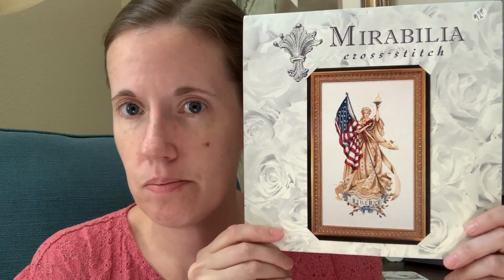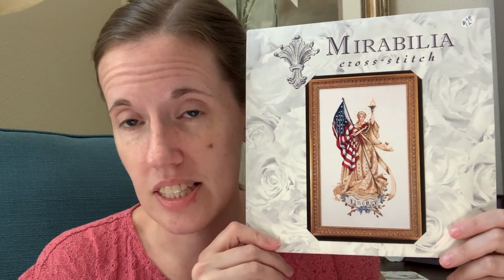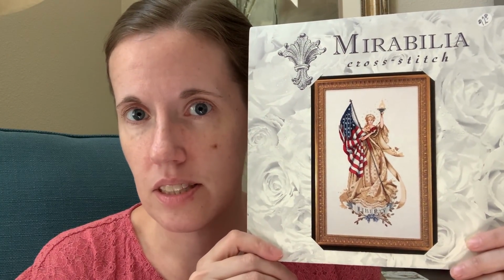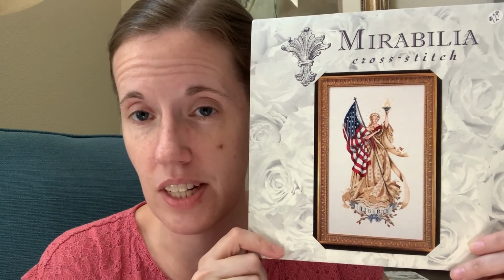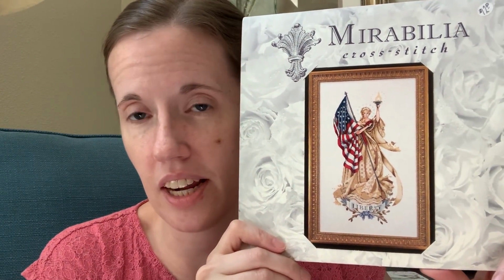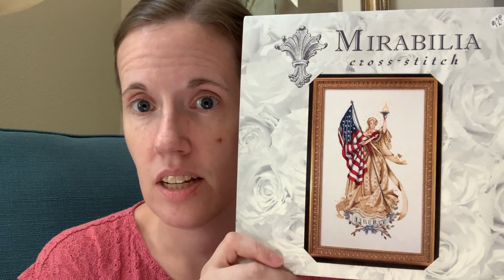So this week, going forward, starting today and tomorrow, I'm going to be working on Lady of the Flag, because September 11th, which is actually Friday, is the 20th anniversary of the September 11th events at the World Trade Center. So this was purchased 20 years ago, right after that event. Nora Corbett designed this. I found it in a needle workshop 20 years ago. Friday, the 11th, is when I had planned my second birthday start. So I'm going to go ahead and work on this today and tomorrow in honor of that.